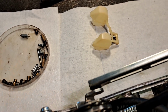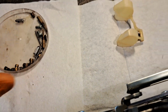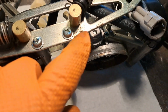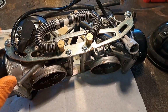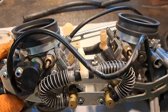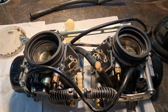The floats, the float needles, everything looked pretty good there, and they're pretty clean. But we're going to massage those a little bit too. It may be coming from some O-rings where the fuel supply goes in, and that is retained by this piece right here. I may end up having to order those parts. Once I get this ready to go back together, I'll hook a test bottle to it and let it fill up, and we'll just see if it's leaking before I put them suckers back on, because that's a lot of work.